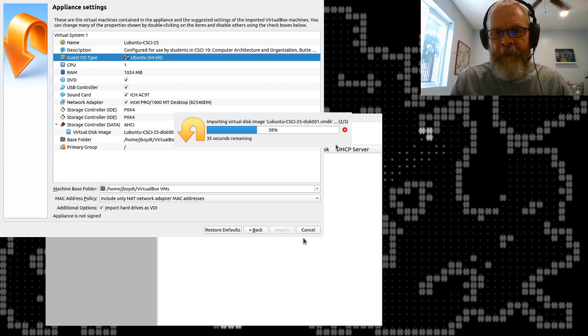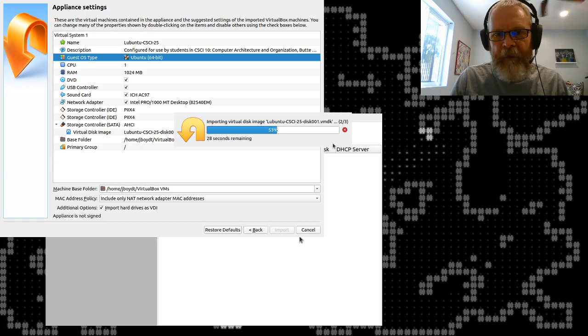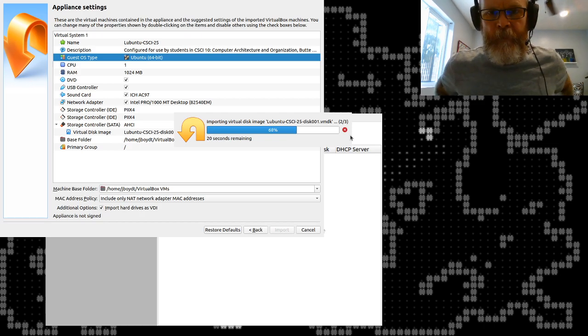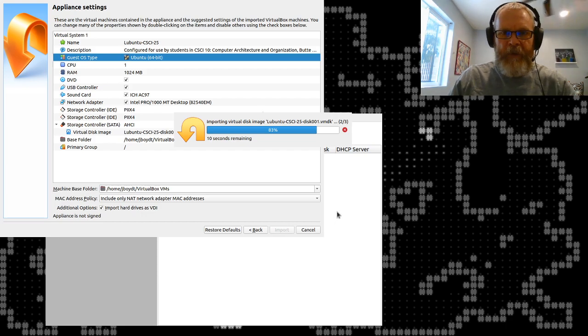The biggest pain about all this is downloading the big virtual machine image, the Ubuntu CSCI 25 file. These are good times to do things like get a drink, since installations can take a little bit of time.